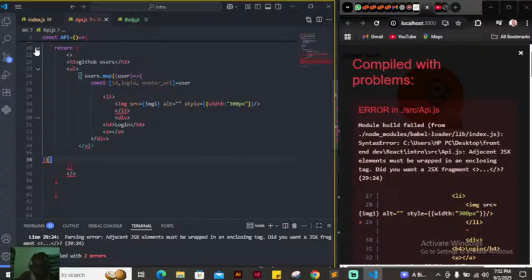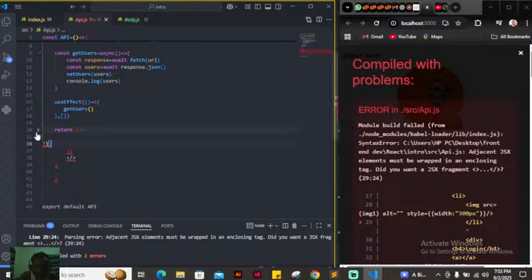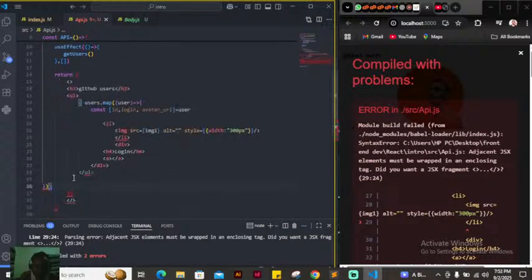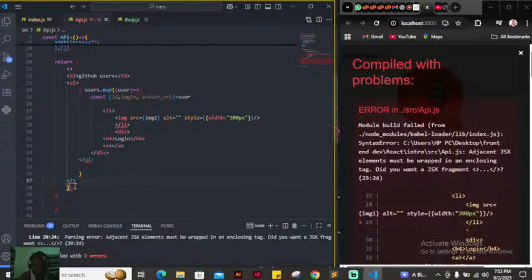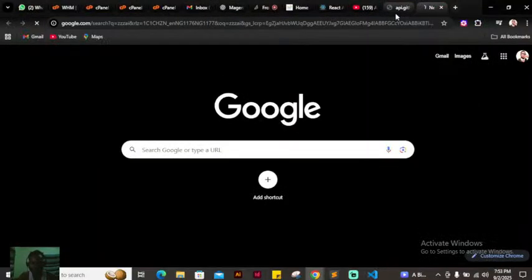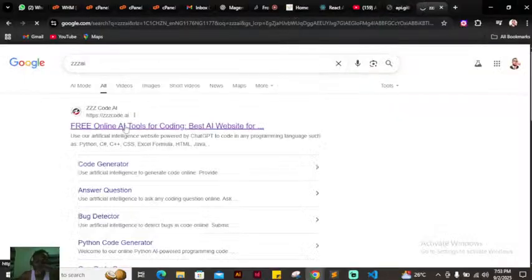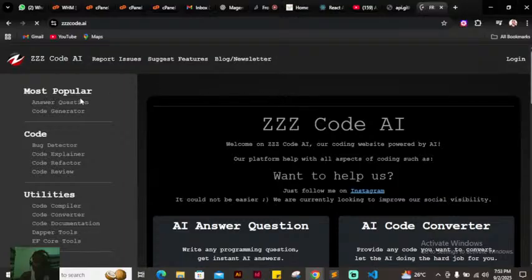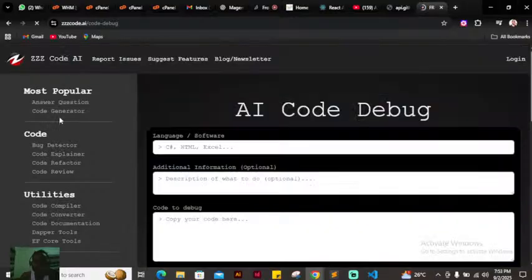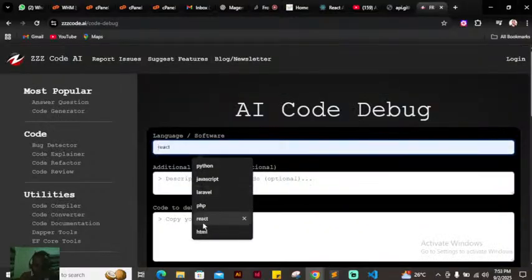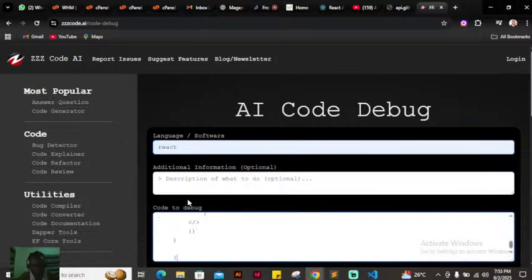Where is this thing coming from? So let me debug this thing from here.